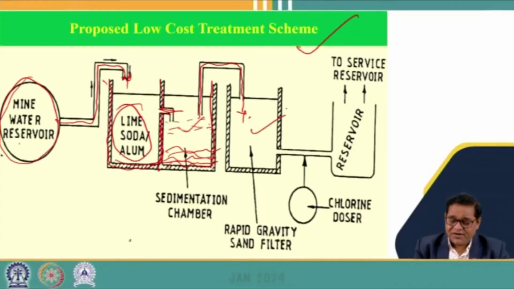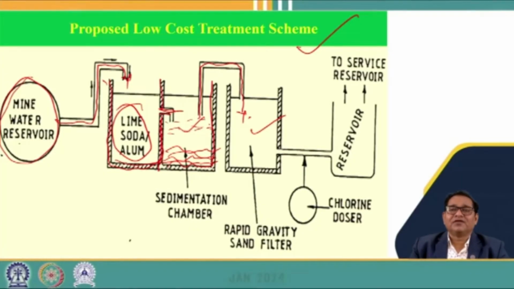which acts as a rapid sand filter. So this consists of filter media made of sand and gravel. So this acts as a rapid gravity sand filter where the clarified water from the sedimentation tank is taken, and as the water moves through the filter, the very fine particulate matter which could not be removed in the sedimentation tank attaches to the filter media, and very fine quality water free of fine particulate matter and colloidal impurities comes out from this outlet.